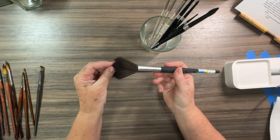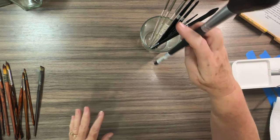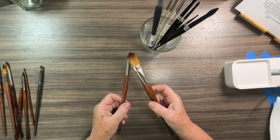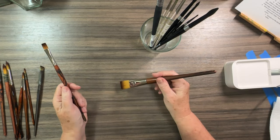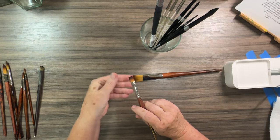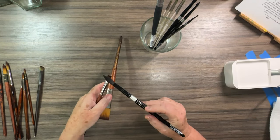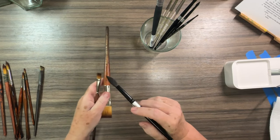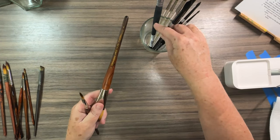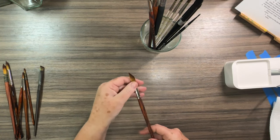Some other brushes to consider are flat brushes — you have a really wide big flat one and a tiny one — great for washes and making square strokes. The reason I love round brushes is you can also make a very similar stroke just by pushing down, so they're very versatile — they have a point and can mimic flat strokes. I'll be doing a stroke video to explain how to use those. In addition to round, flat, and mop, I'd suggest getting a dagger brush — named because it looks like something you can cut with, great for Christmas trees and amazing strokes.